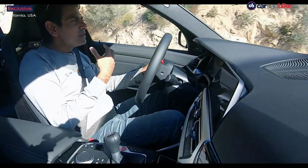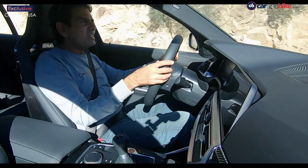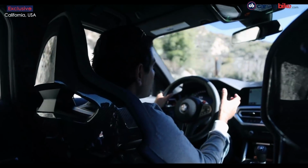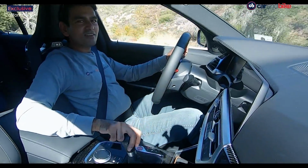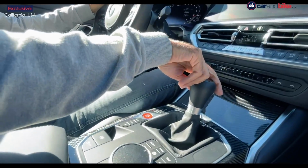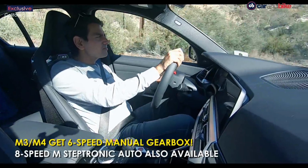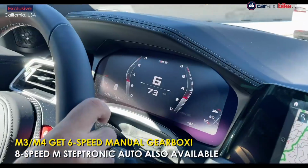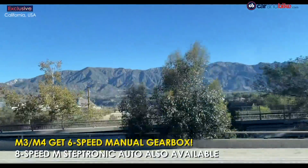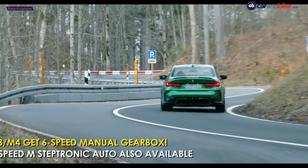But the thing that's made that grin even wider today, it is something you don't typically get these days with a lot of performance sedans, sports sedans, or even sports cars. And that is this manual gearbox. Yes, I'm so pleased that this is standard here in the United States. It gives you a great sense of control, even though I know fully well that it cannot match the shifts you get from the brilliant 8-speed automatic.